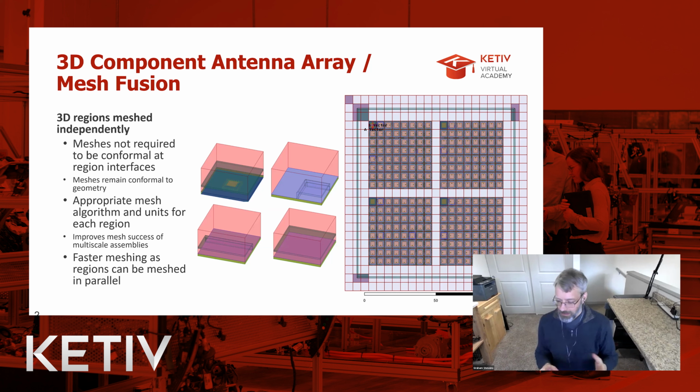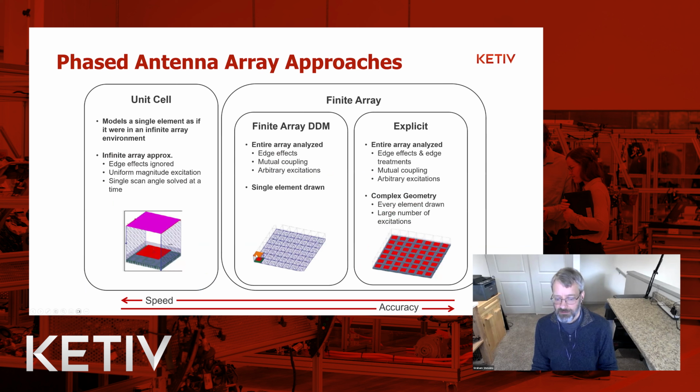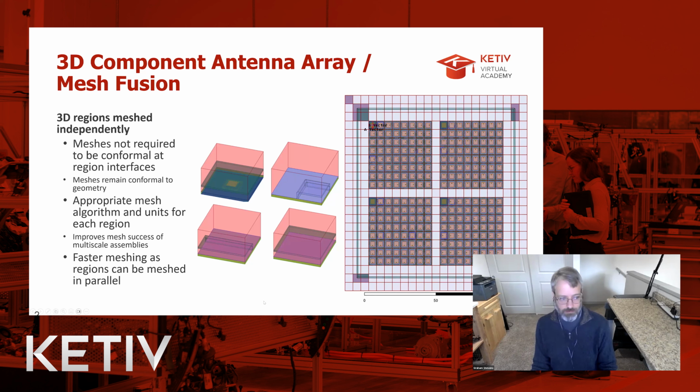So with 3D components, I can take both geometry and excitations and boundary conditions and separate them, lump them all into what's known as a 3D component. And then that 3D component is meshed separately. And the innovation for mesh fusion is to allow different types of meshing to happen concurrently in a design, where the mesh does not have to be conformal and it can handle that. And this allows us to do very large designs mixed with very small things. And you can mesh all of these things in parallel, so it gets to be faster as well. So please be aware as well that this 3D component methodology is a sub piece of finite array DDM. If you take these pieces of your array and make them into 3D components, you can again go faster because it can parallelize things more.